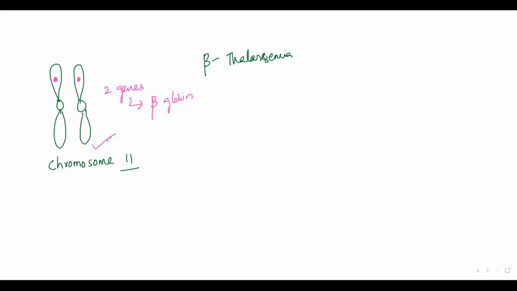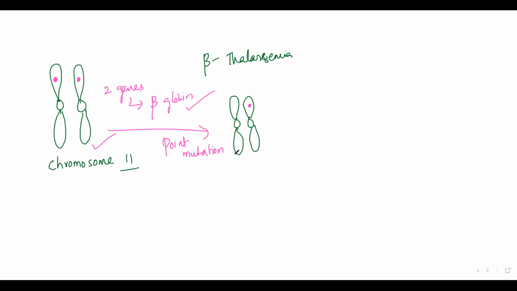Remember, this is going to be a point mutation, where a single nucleotide is going to be replaced. So you are going to lose the gene which is responsible for the beta globin. Now let me draw the conditions and show you that because of the point mutation, one of these is going to be replaced by another. So you have lost the gene from this particular chromosome.